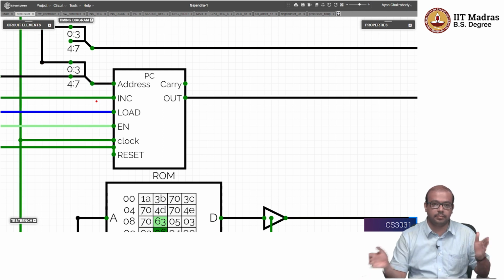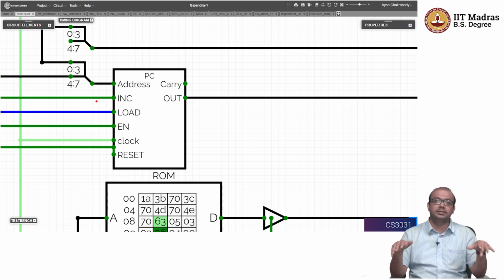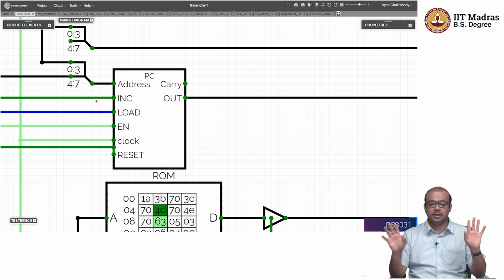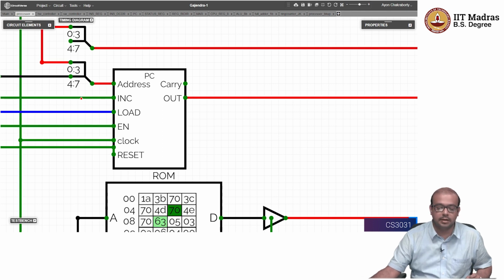Okay, so if you look at a micro instruction sequence, we might have 5 micro instructions, and out of those 5 micro instructions, only one micro instruction is going to increment the PC. Rest are not going to increment the PC. So if you look at the clock, maybe there are 5 clocks, but out of 5 clocks, only once INC is going to go up. Okay, because this is going to fetch the next instruction and PC has to be incremented. If there is a jump only, then the load will be high, otherwise not.